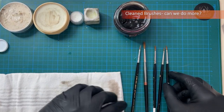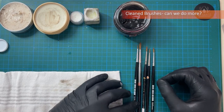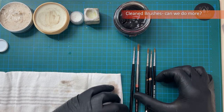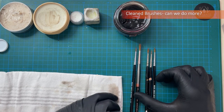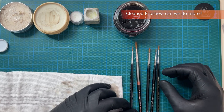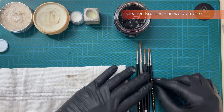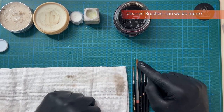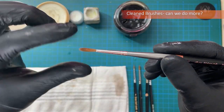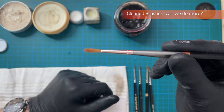So these are four brushes: one Raphael, one Da Vinci Miniature Maestro 70, two from Green Stuff World, and one Series 7 size 1 Winsor & Newton. So not the cheapest brushes. And as you can see, especially the big one here looks terrible. I don't know what had happened to it. I haven't painted with that for a while. So let's see if there is something in there I can repair.